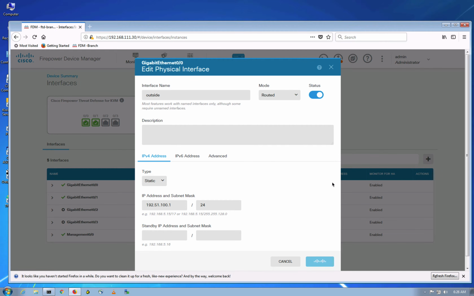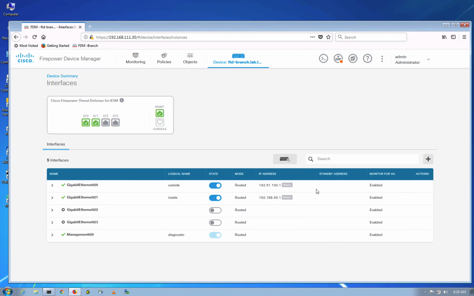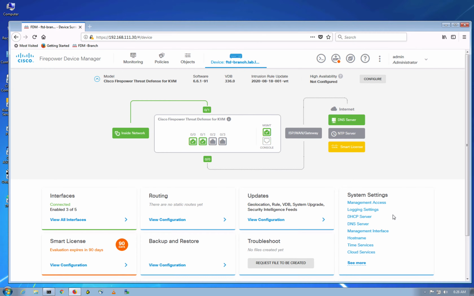Let's see, what else do we do? We'll have to do a bit of routing. Let's do a bit of routing, probably put in a static route. Let's wait for this, right? So there you go. So we've put in the gigabit 0/0, the 0/1 for now. Let's park it. We are not going to do it in this video, probably. Let's do it later. That being said, let's go back to device summary, right? That's how you go back to your default home screen. That's your device summary. And what do we want to do? We want to do routing. So let's go there.